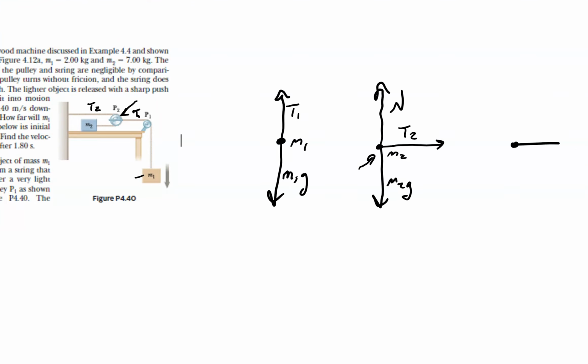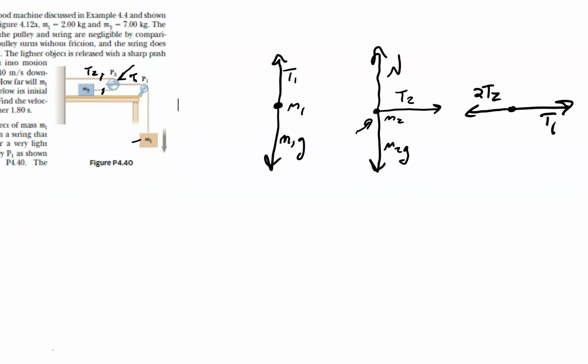The pulley gets pulled to the right by the first rope, T1. And then the second rope, look, it's being pulled by two of them. So it's actually 2 T2 to the left. Okay? Now, all that's left to do is write equations of motion, so Newton's laws for each of these free body diagrams. So that's to say for M1, we can write sum of the forces in the y, that's the only direction available, is plus T1 because it points up, minus M1G because it points down, and that equals M1A1.